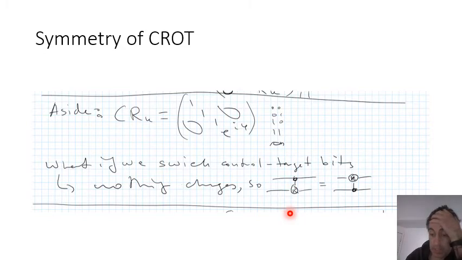And the implication is that this is sort of reminiscent of the phase kickback trick, except here it's not a trick because we don't have to insert any extra things. It's just an identity. Using the top qubit channel as a control and the bottom as a target is equivalent to switching it around. Again, it's not obvious which gates do this or not, but this is a constructive demonstration of that. All you have to do is swap qubits and ask whether the matrix is invariant or not.